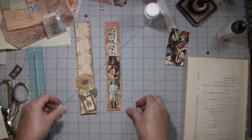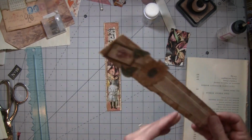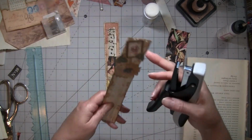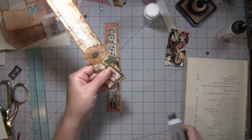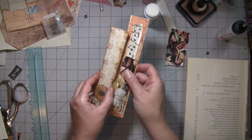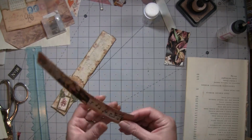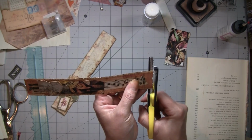I'll probably stitch around that. Can't stitch on this at all, but I think I am going to, because I keep noticing, I'm just worried this lace is going to come off, so I am going to put a little Timmy Holtz staple there. He probably hates us calling him Timmy. I don't know, but anyway. And one down there, just to make sure that lace isn't going anywhere. And it's going to go right in there. Oh, you know what? This probably isn't going to fit now because I stapled it. Oh, okay. Well, at least I did not sew it yet.